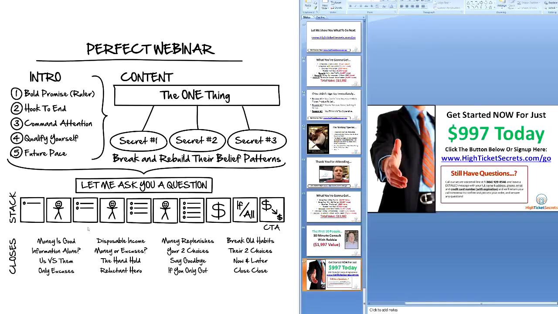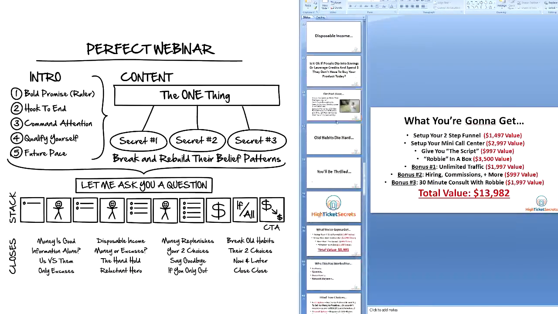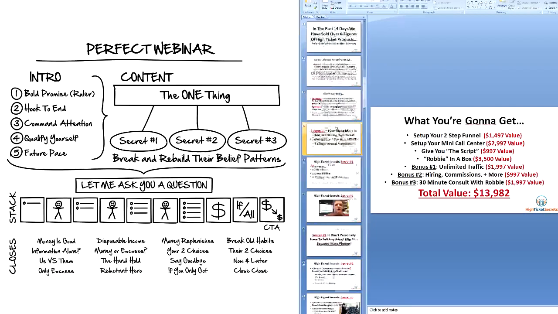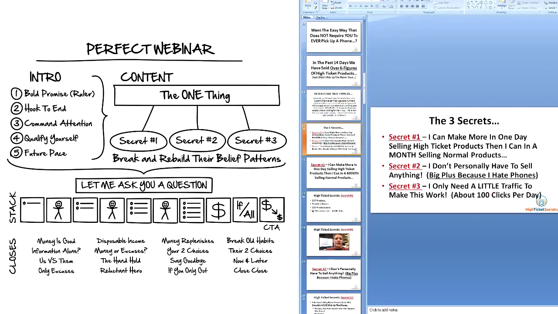Okay, I share secret number 1. I talk about, again, for me, the secret up here, don't have to pick up the phone. So I share my secret. I'm like, wouldn't that be great if you could make high ticket sales without picking up the phone? Isn't that awesome? I don't know about you, but I'm scared about it. Are you guys scared about picking up the phones? Yeah, me too. Wouldn't that be great if you could do that? Just imagine how it would change your life. Okay, so I'm dropping these trial closes all over the place.